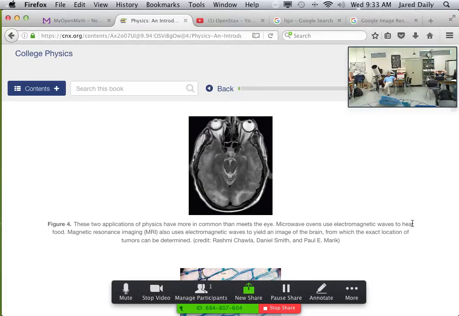The MRI is a little bit more complicated. They actually wiggle the molecules in your brain using a magnetic field, and sometimes they infuse the tissue that you're doing this with some particular chemical that wiggles better, or vibrates better. And they create this resonance, the magnetic resonance they call it. And then you can see that resonance as it wiggles because it creates light that you can detect. It's not as dangerous as an X-ray, but very revealing.